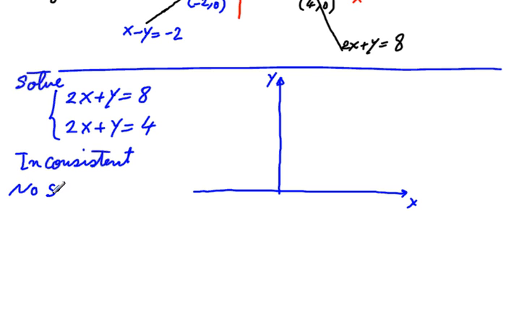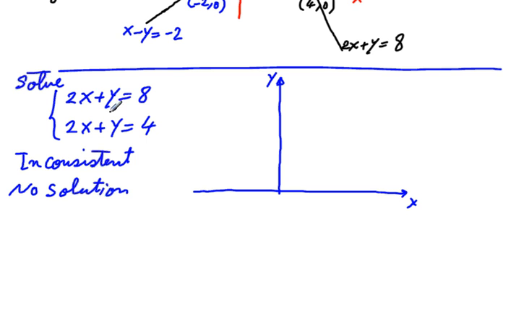Or we say it has no solution. In this case, it is obvious it doesn't have a solution. But sometimes that could be quite hidden. You have to work hard to figure out something doesn't have a solution. But if you have the picture in front of you, it cannot hide itself all that easily.